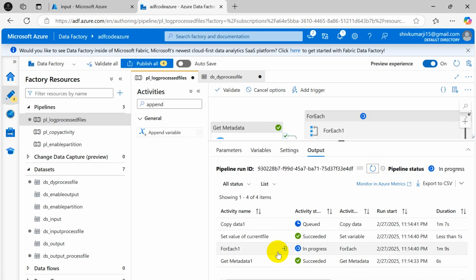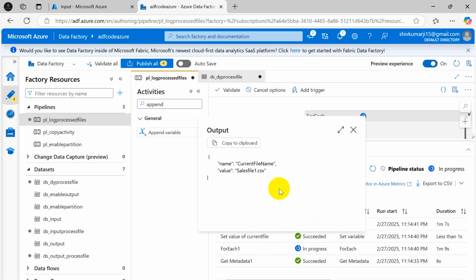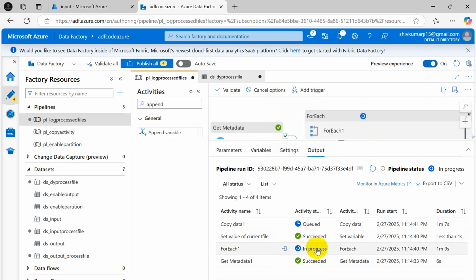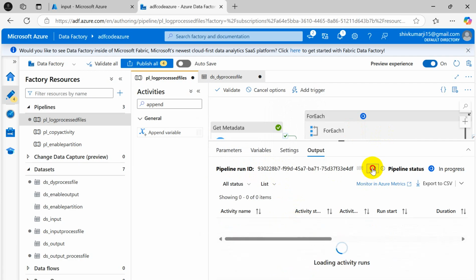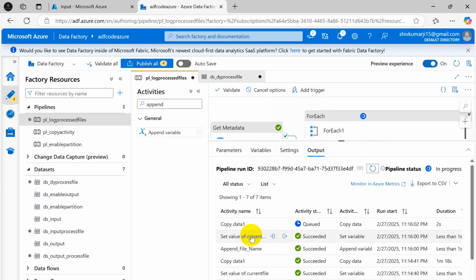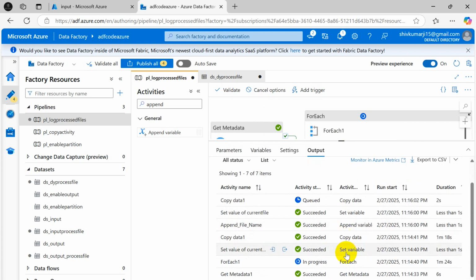If you see the set variable, the first file has been picked up. Now this copy activity is in progress. Oh, copy activity one is completed. One file has moved.